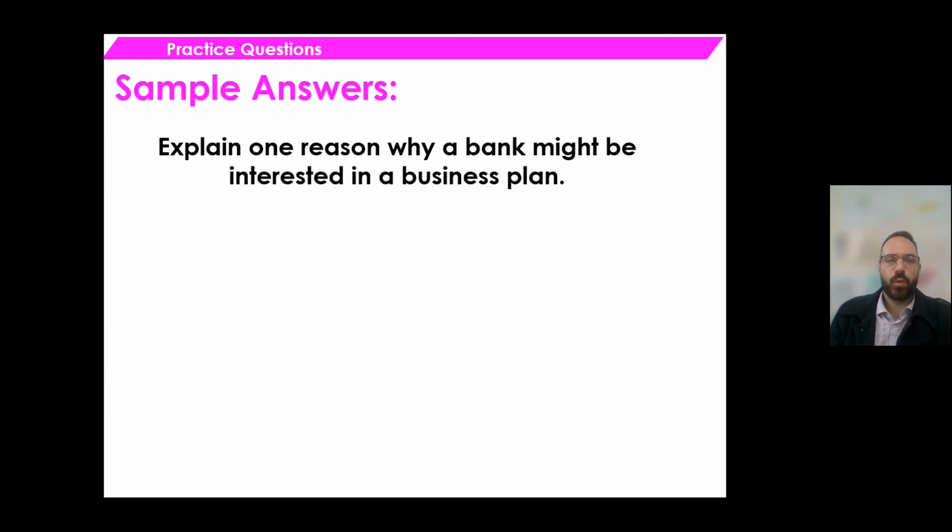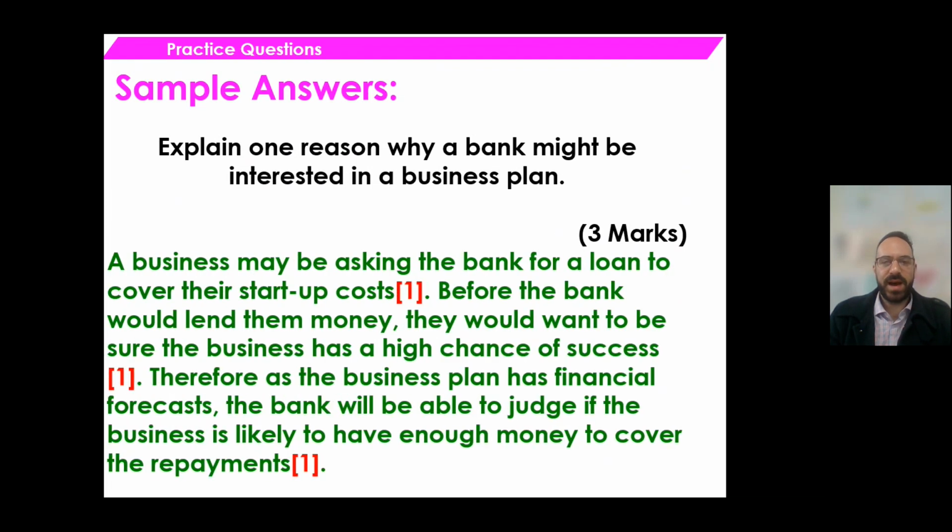So this was the last question. Explain one reason why a bank might be interested in a business plan. 3 marker. A business may be asking the bank for a loan to cover their startup costs. Before the bank would lend them money, they would want to be sure the business has a high chance of success. Therefore, as the business plan has financial forecasts, the bank will be able to judge if the business is likely to have enough money to cover the repayments.